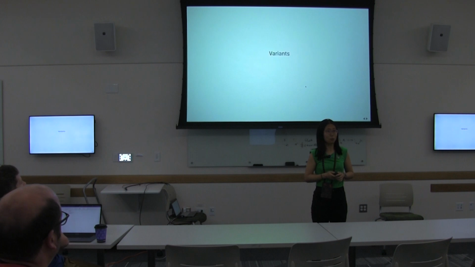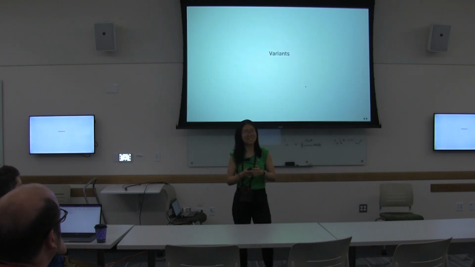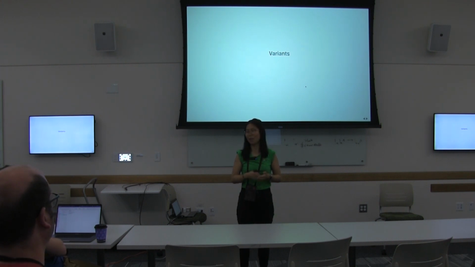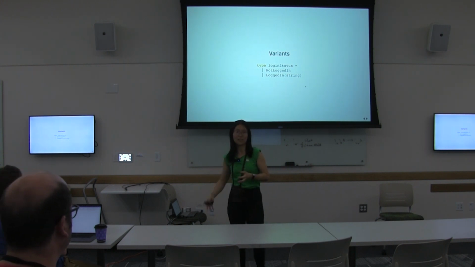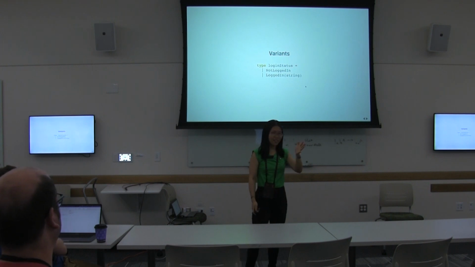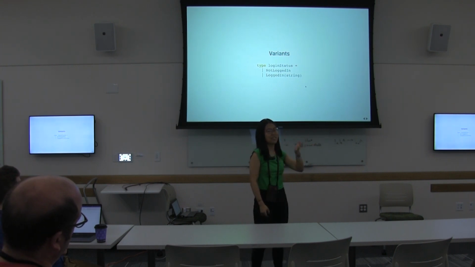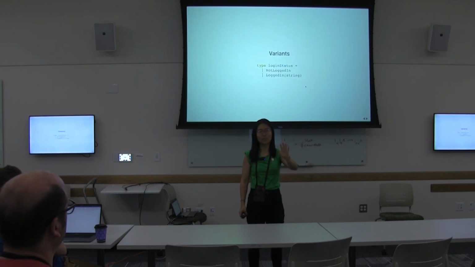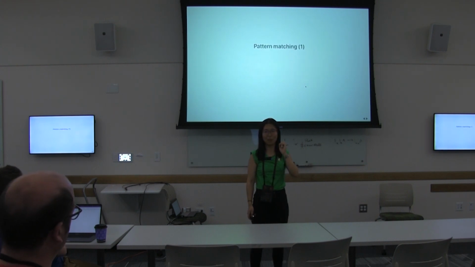Now, the cool part actually is what I'm going to get to now, which is variants. I'm sure any of you who have worked with functional programming languages for any amount of time would have seen this. So it allows you to define a data type, which is something or something or something, and so on. So I can now define something like this, and this is really good for, say, defining various states of my application. And this on its own is pretty good already, but the great part about it is when I actually start pattern matching on it.